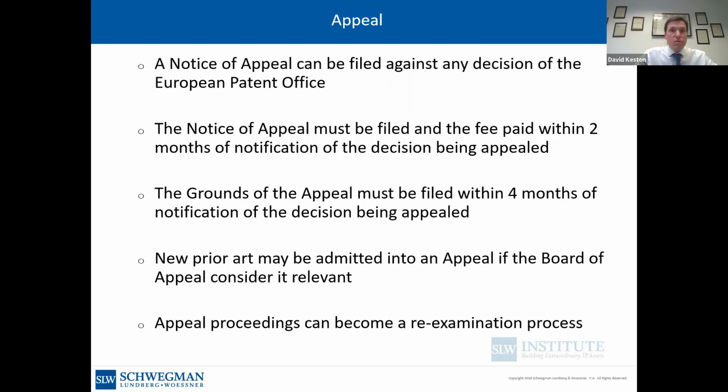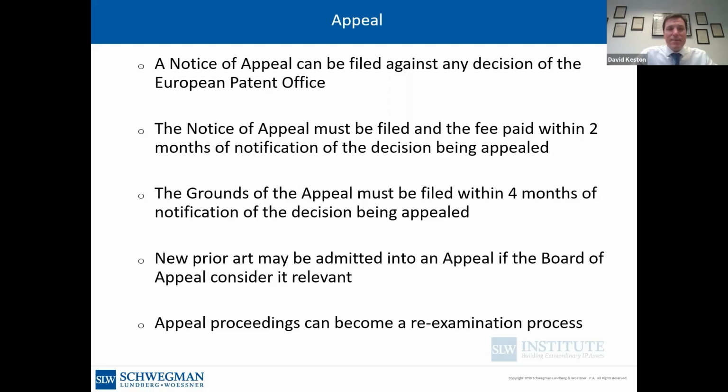Appeal can also be sought from the decision of other divisions of the EPO, particularly the examining division, but the legal division too, and indeed the formalities division in certain cases. And I've set out these things because the important thing about appeal is that there's a limited amount of time in which one can appeal. And I'll just mention the notice of appeal deadline, which is a two-month deadline.